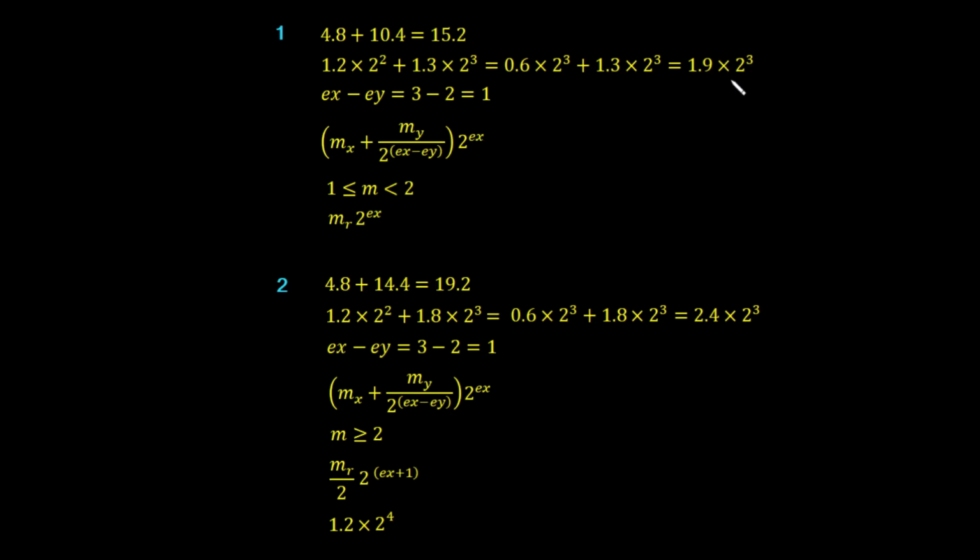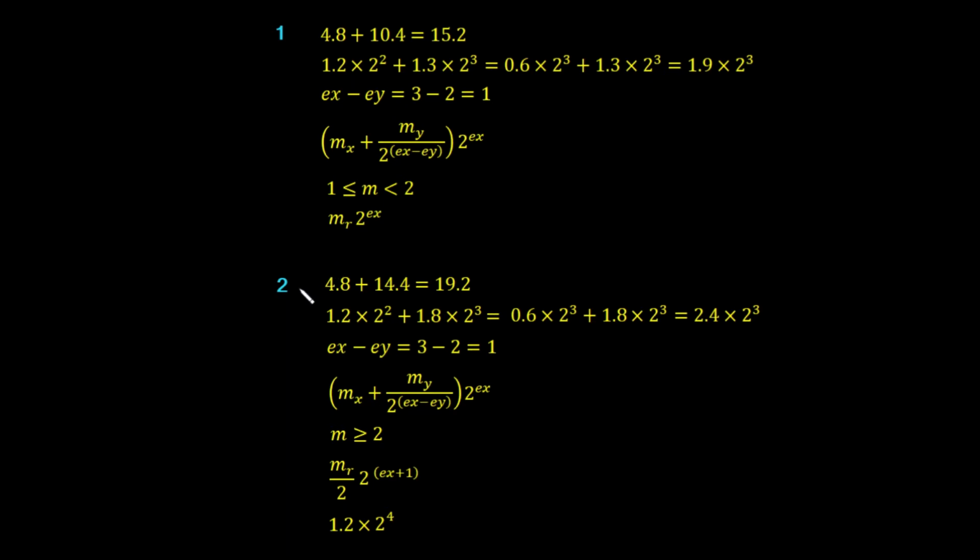Okay, so that's 2 to the ex. Now, as we said, the value here for the mantissa is greater than or equal to 1 and less than 2, so it's 1.9. So it means the final result can be written as everything that's inside this bracket, which we could call mr for the result of the mantissa, times 2 to the ex, so this is the final result. So in this instance here, we don't have to do any final normalisation in order to get the final result.